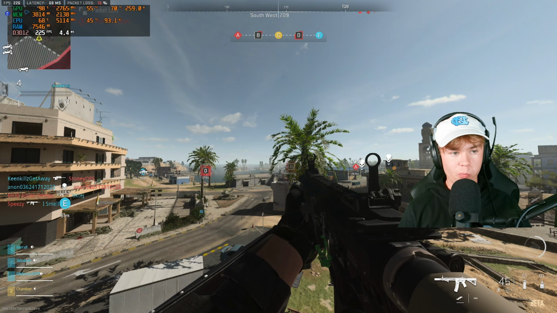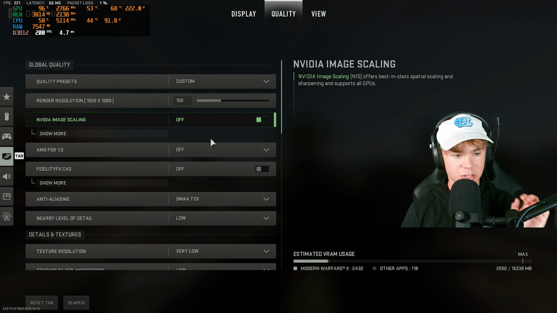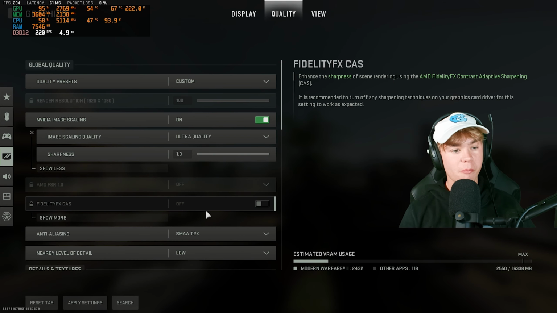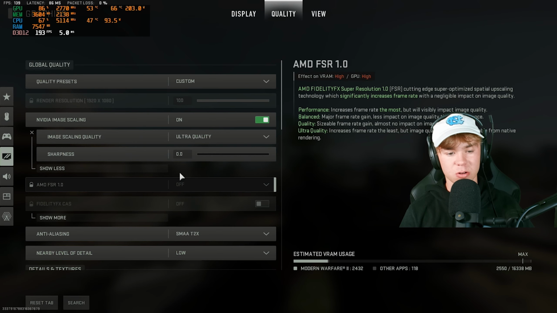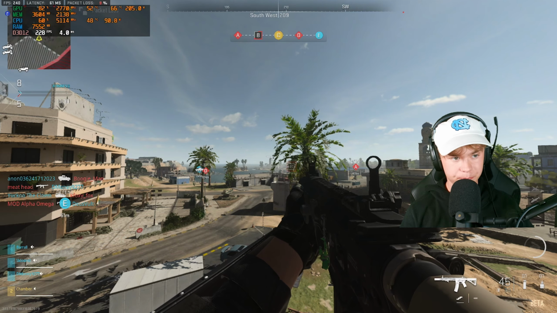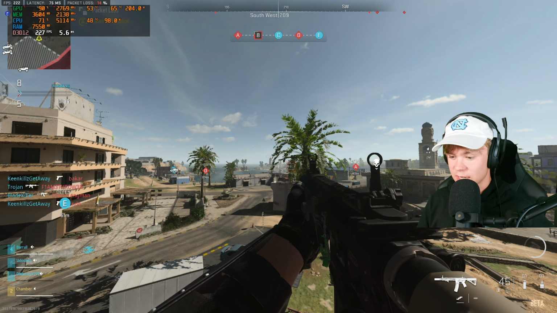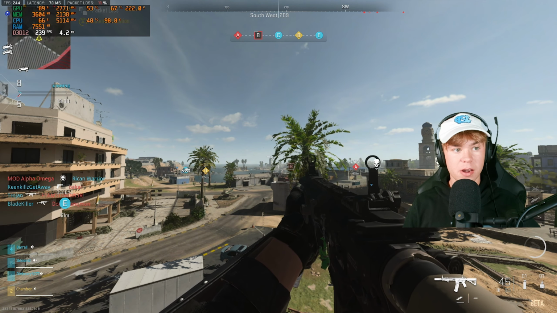First thing we're going to do, we're going to test NVIDIA image scaling. This does work on AMD GPUs, so we're going to turn it on. Now there's different things. We're going to turn off the sharpness one. We can test anywhere from ultra quality to performance. Let's start with ultra quality. And as you can see, I'm getting about 240 FPS. Quality is a good bit lower.